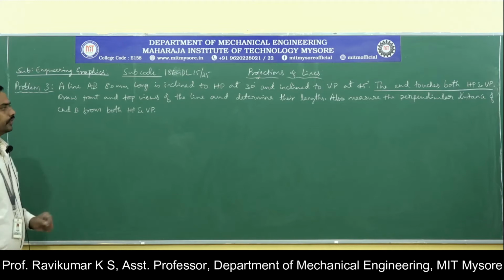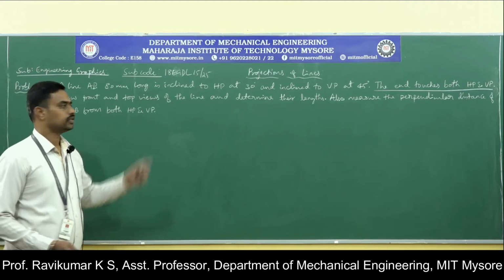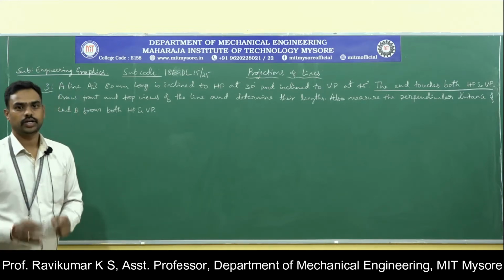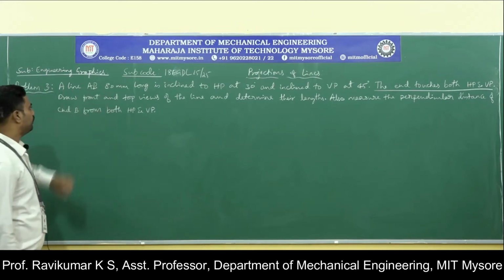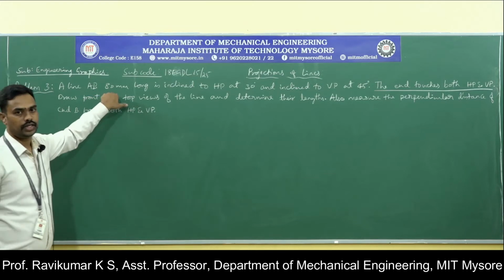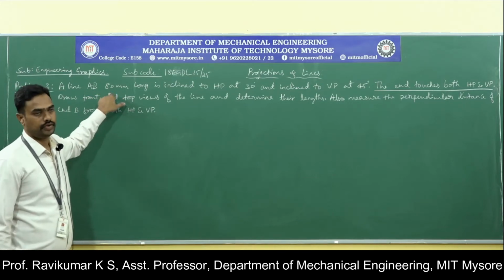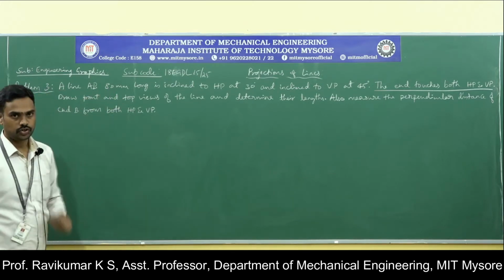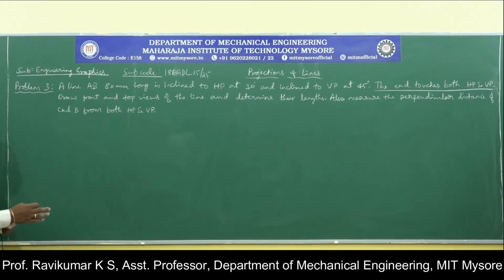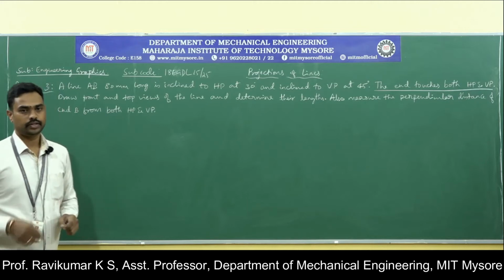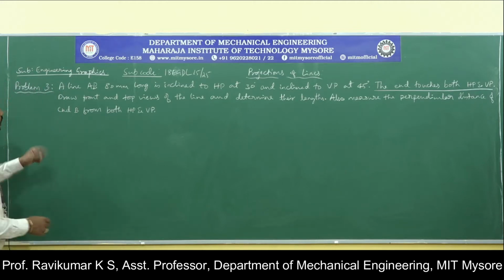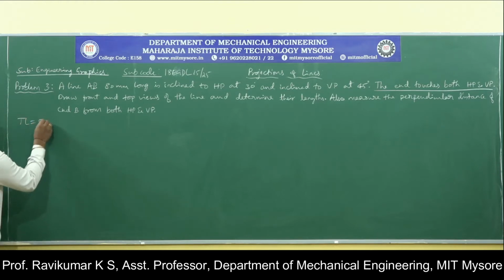So in the errata, the correction is mentioned to include in this problem: draw the top and front views. You need to draw the top and front views of the line, and you need to measure the apparent lengths. Here a line AB 80 mm long is directly given, so this will be the true length. If it were given as the apparent length, or as appears to be in the top view, then it would be the apparent length. Since it is directly given, it will be the true length. So the true length of the line is 80 mm.